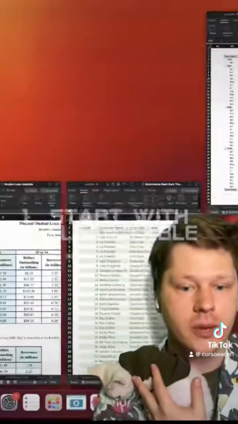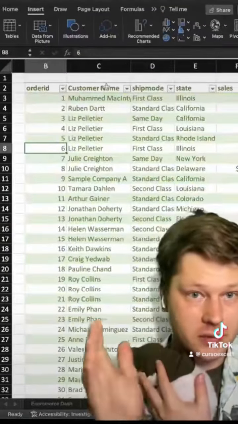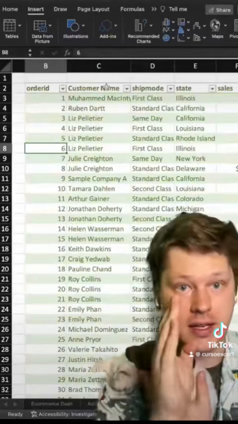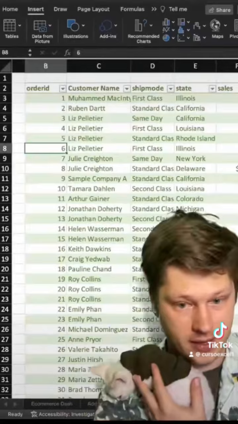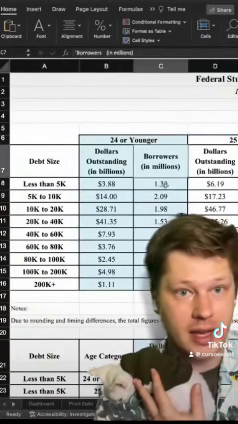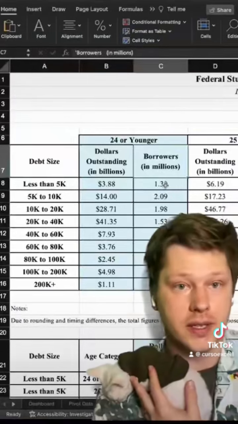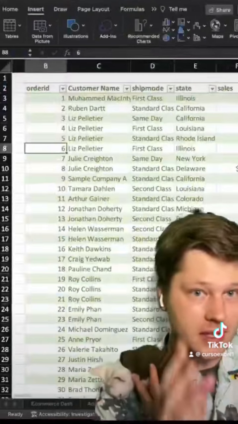You need to start with a consistently formatted table. That means you have a series of rows and columns of values that are consistent and a single header, no merged cells, no changing formats, nothing fancy. If you got something that looks like this with multiple headers and merged cells and all of that complexity, it's not going to work for this. If you've ever built a pivot table, you know you have to start with a clean table. The same principle applies here.